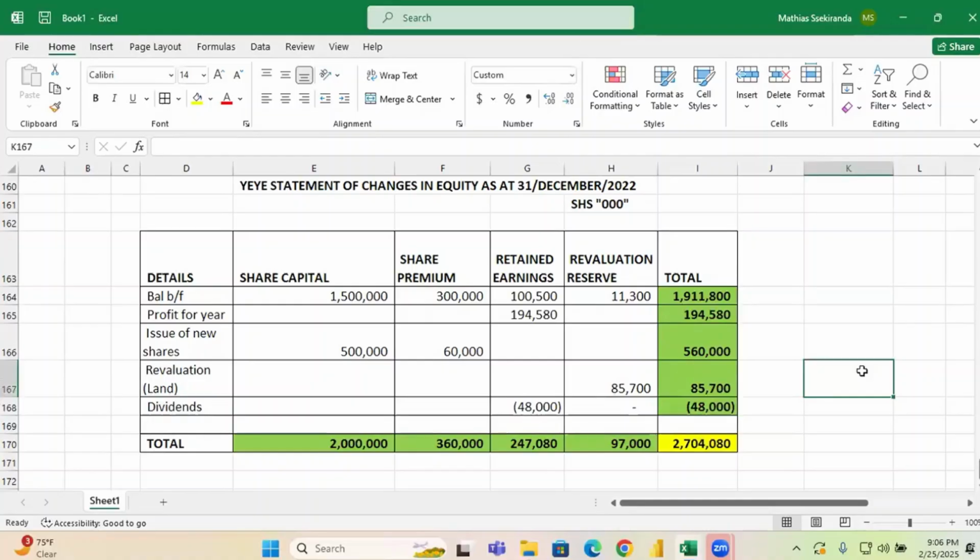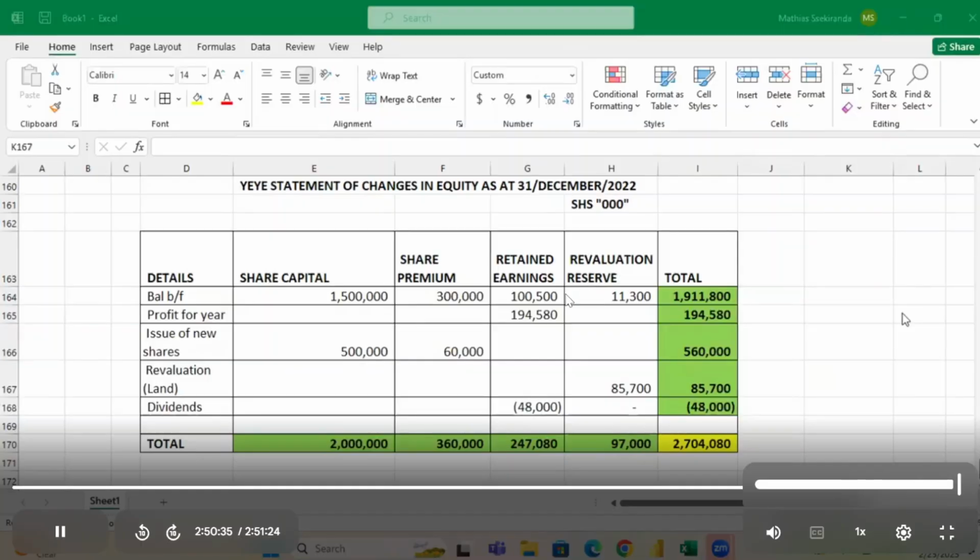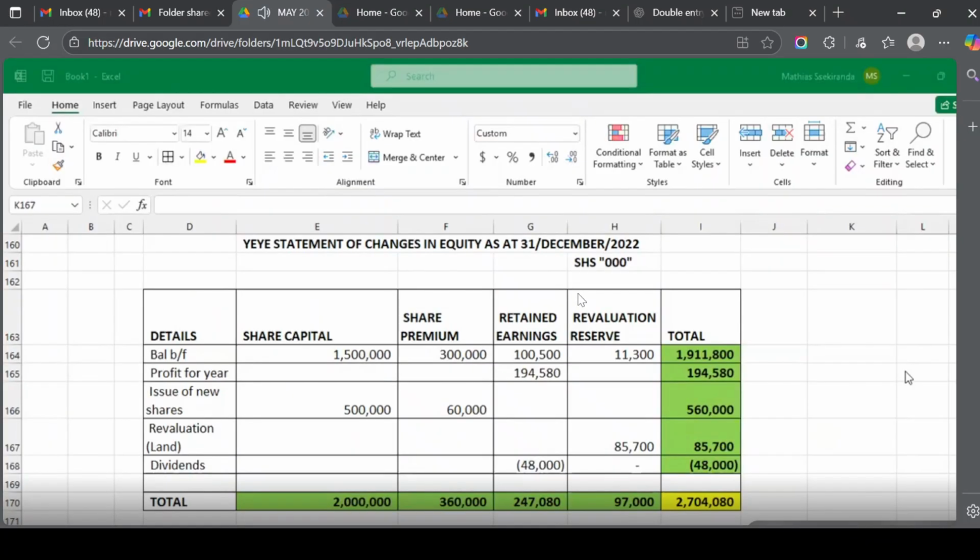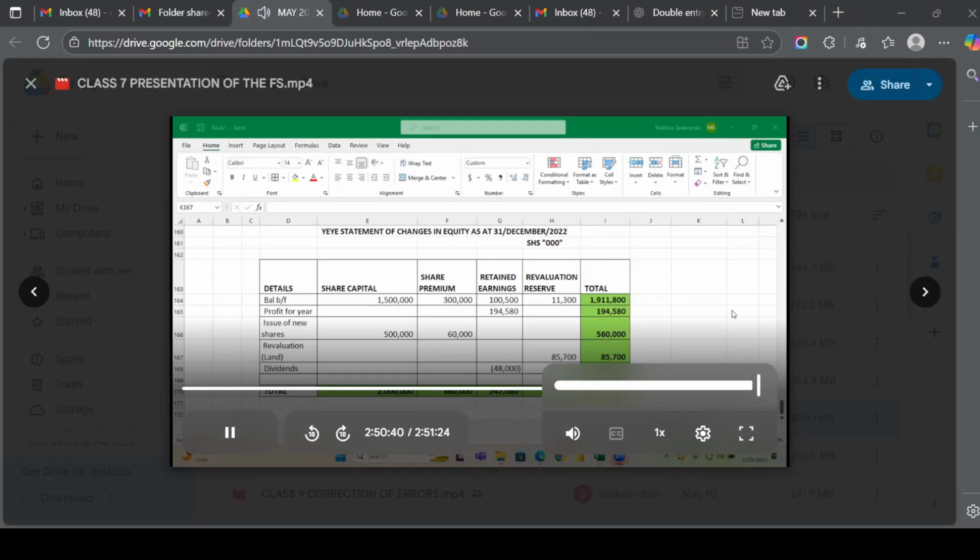Any other questions? Guys, I think that's it for today. My advice is, one, guys, do as many questions as you can. I'll not stop singing that because I know that's the only way that you will pass this paper with the marks that you desire. We are not just looking for a 50.